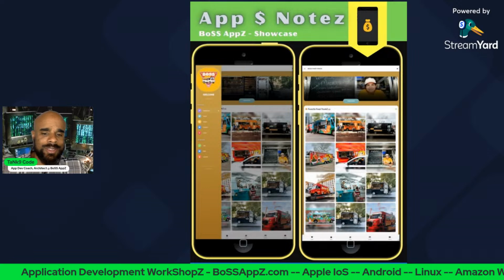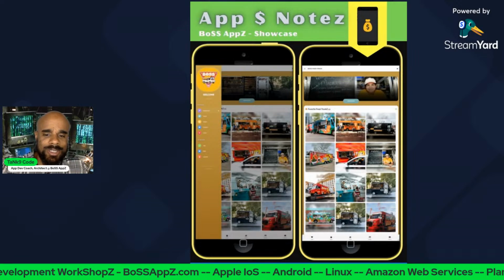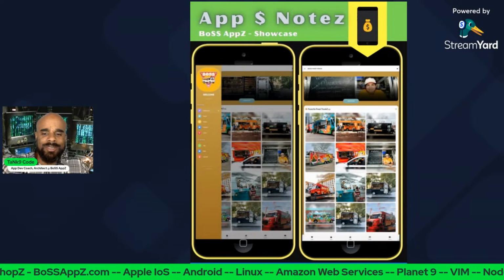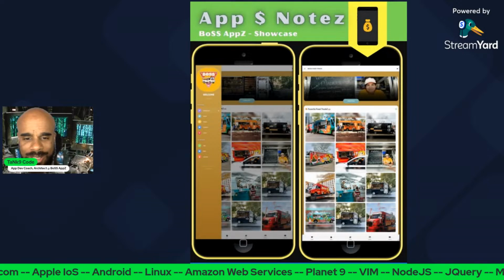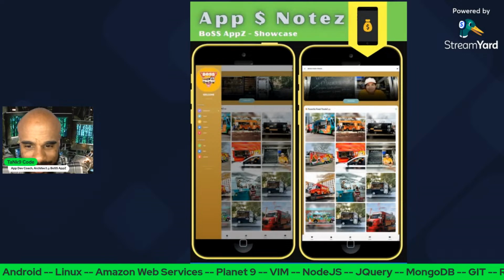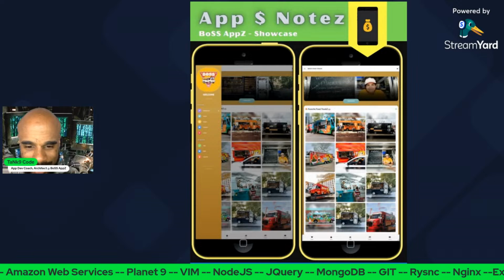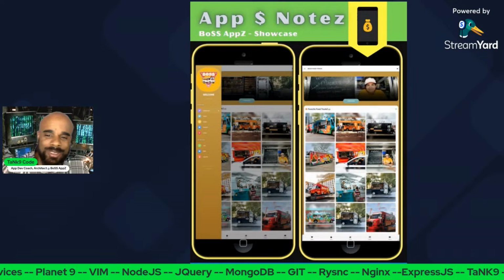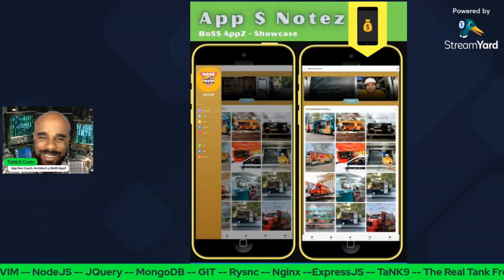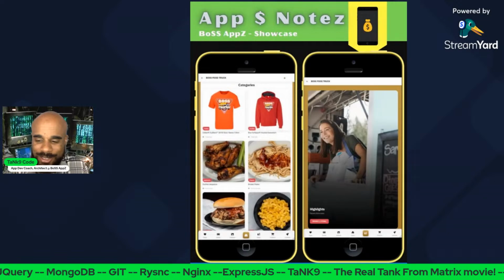These are some of the layouts. That looks good, don't it, y'all? Shouts out to TaNK. Let me zoom in so I can see it. Yeah, that's the same layout twice. Brandon, you tripping? This is the same picture twice, people. This is a copy error. Let's go to the next one.